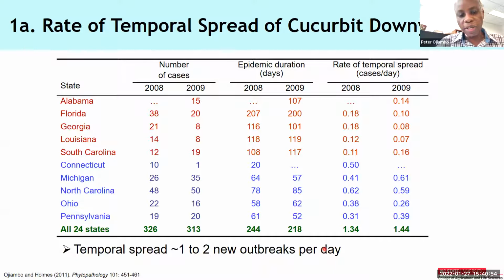And this is part of the information that we did not know before, and it just added some new information to help us better understand how fast the disease moves during the growing season, taking into consideration differences in terms of the environment, the host, and of course the inoculum availability.